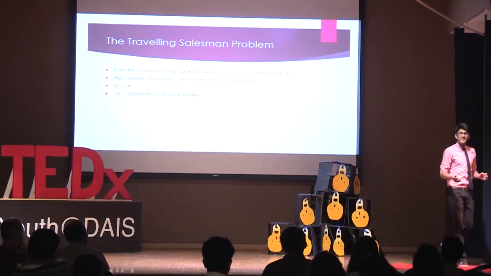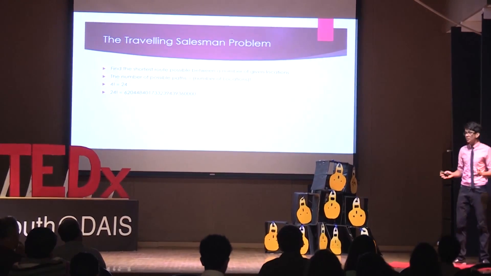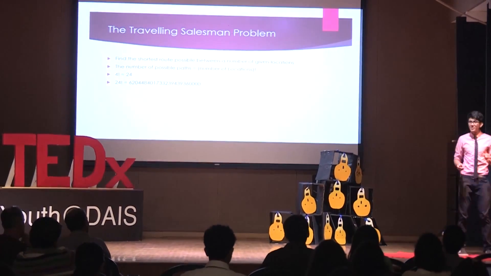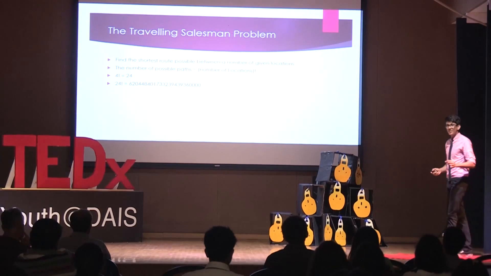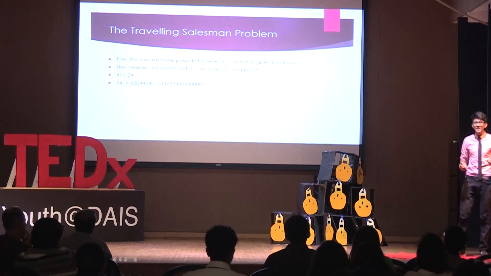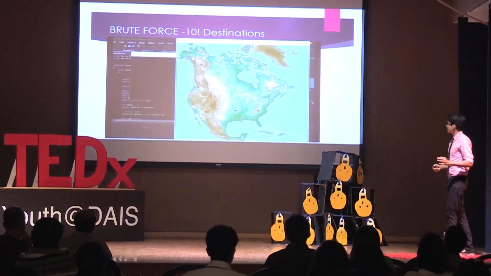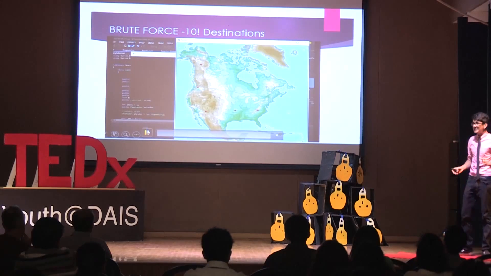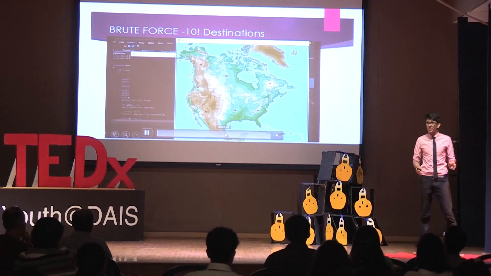For anyone who doesn't know what a factorial is, it's simply the number multiplied by its preceding number, and so on until 1. So 4 factorial is 4 × 3 × 2 × 1. For a number of destinations like 4, this comes out to be 24 — rather simple. However, when that number becomes 24, 24 factorial is somewhere close to 626 billion, which is an extremely large amount. Hence, brute force would be extremely inefficient and time-consuming in calculating the output.